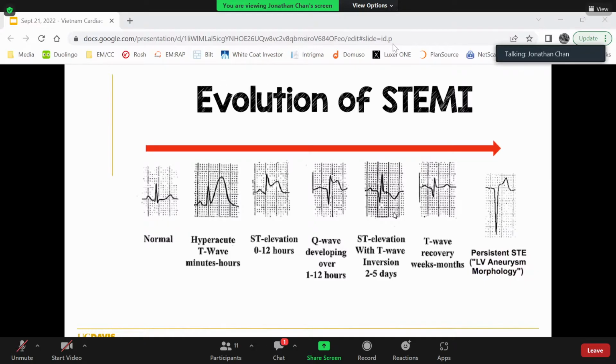This is one of the most common ones we see, T wave inversions, which happen in 2 to 5 days. So at least in the way we practice in the US, when we're looking at an EKG, we like to compare to the prior ones, right? We look at today's EKG and try to find an old EKG to compare it to. And if there are new T wave inversions, where the T wave is flipped upside down, especially when they used to be upright, that could be concerning for not someone having a STEMI right now, but someone who may have had some kind of heart injury, like a STEMI or some kind of cardiac ischemia in the past, maybe 2 to 5 days ago or in the past week, that is causing a T wave inversion.